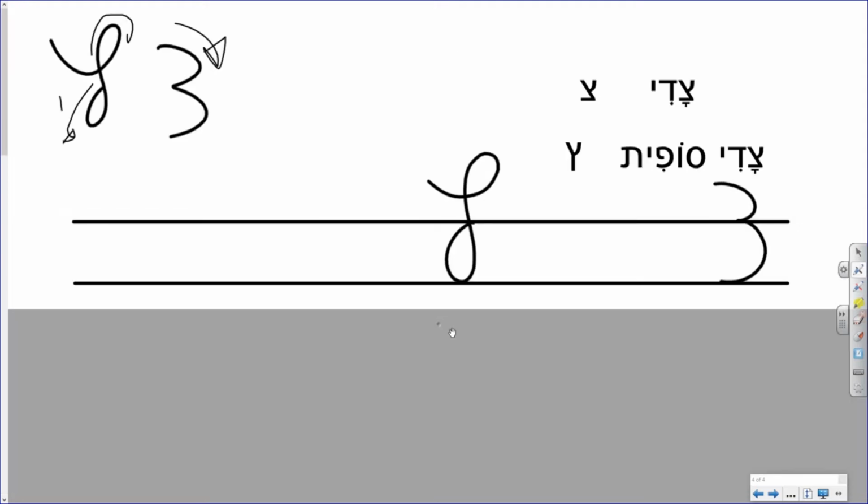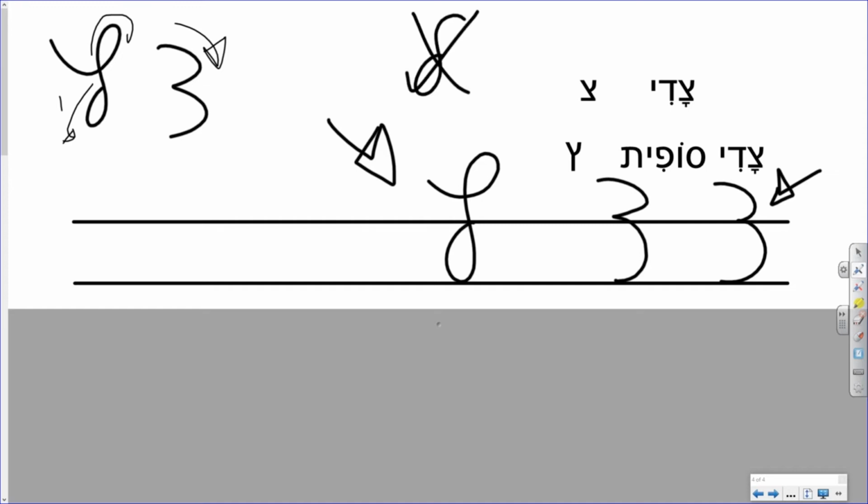The tzadik makes the ts sound. So to the right we have the normal tzadik, and to the left we have the tzadik sofit, which kind of looks like the fe sofit, but has a different loop at the top. First, the normal tzadik looks kind of like a 3. Just kind of write it like that. Always start above all the other letters because it is a bigger letter. And then the tzadik sofit is like a lamed, but instead of doing that, like the fe, we just do it that way. So that loops to the left. And that is the tzadik sofit, making the ts sound.